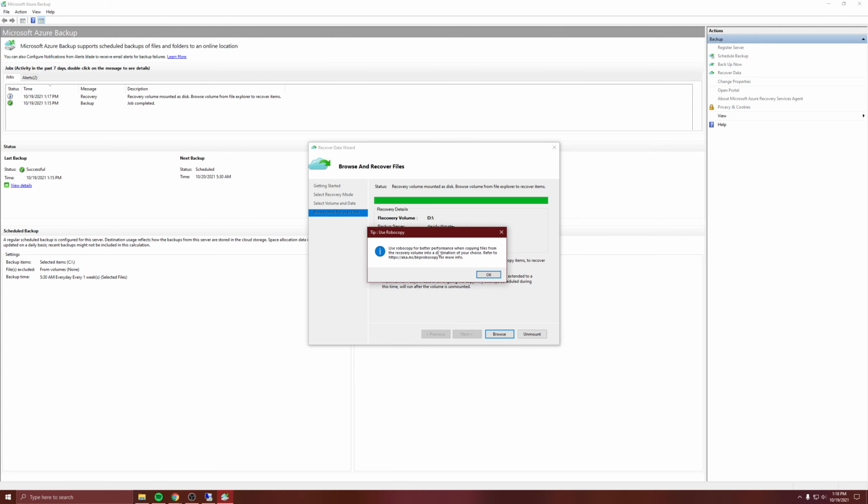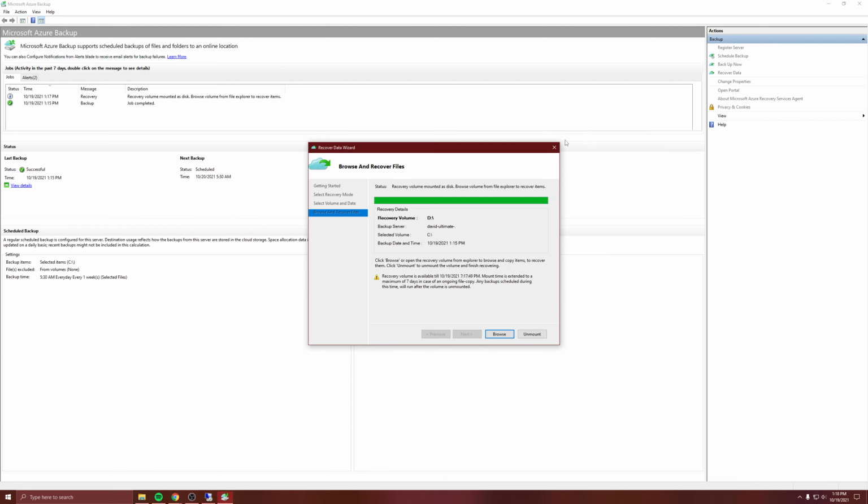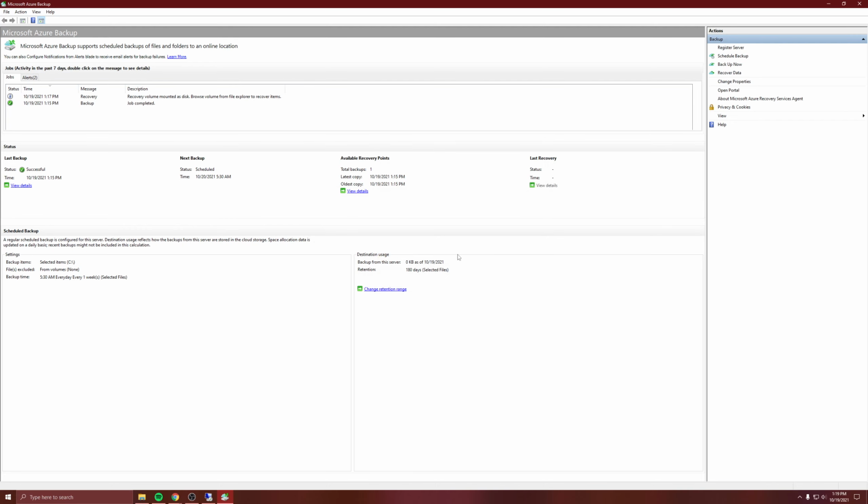It says use RoboCopy for better performance when copying files from recovery volume into destination. And anyway, so it found the screenshots. So imagine I had some, and I could choose them, and I'd be able to recover them. But anyway, then you just unmount after, and then you're done. So that's how you recover data.